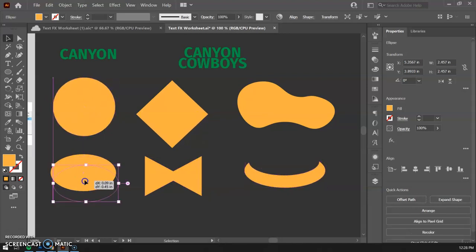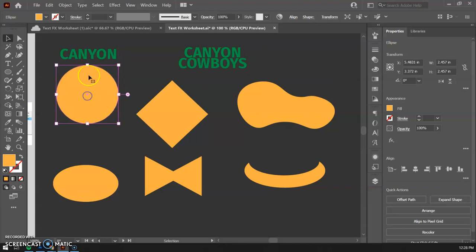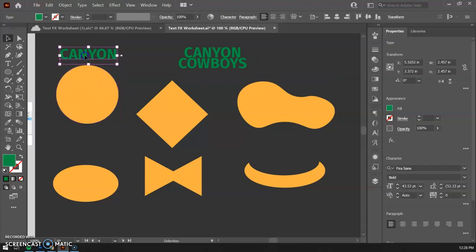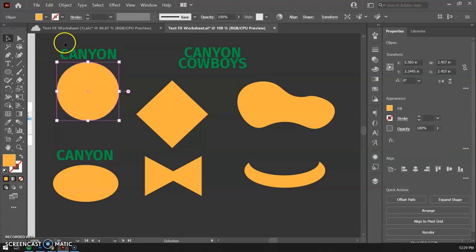Basically, the way this is going to work is you need to make sure your shape is in front of your letters. So you want to be careful about that because it's not going to work if it is behind your letters, and I'll demonstrate that in a second. So let me bring this one down here, and let's try it here first. As long as the shape is in front, we are going to select our letter and our shape together.